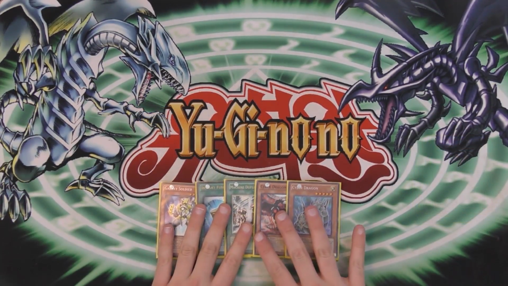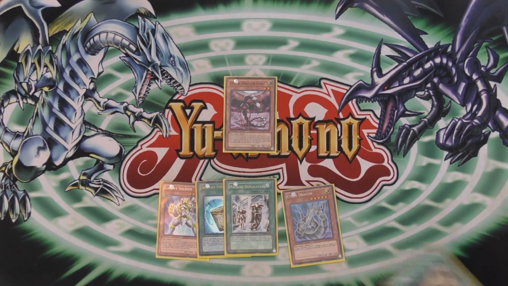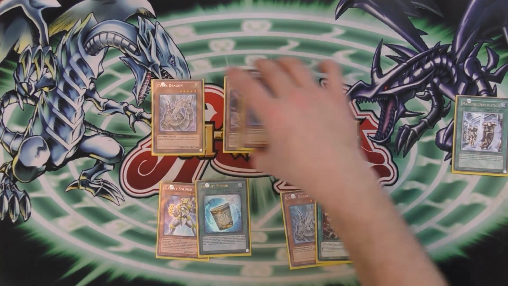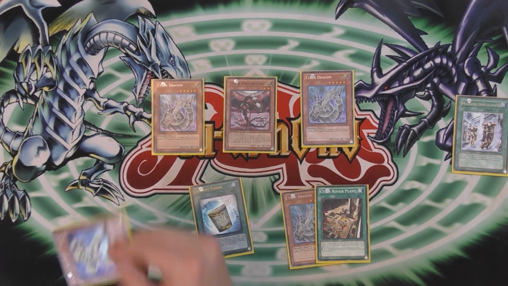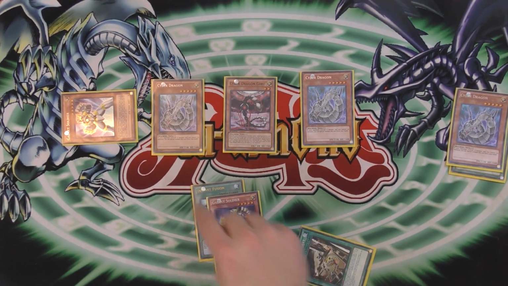Okay, for the next combo, I'm going to show you guys something a little more crazy. You're going to start off with summoning Cyber Dragon Core and then searching for your Cyber Repair Plant. Then you activate your Machine Duplication, which gives you 2 more copies of Cyber Dragon because his name is treated as Cyber Dragon. Then from here, you're going to activate Galaxy Soldier, pitching the Cyber Dragon from your hand, and then searching another copy of Galaxy Soldier off of his effect.